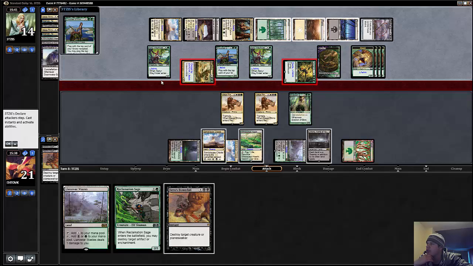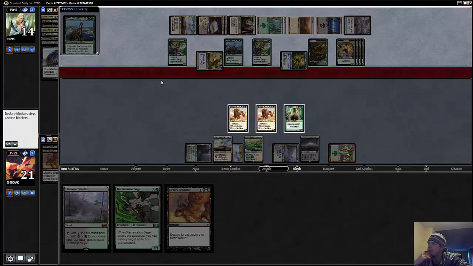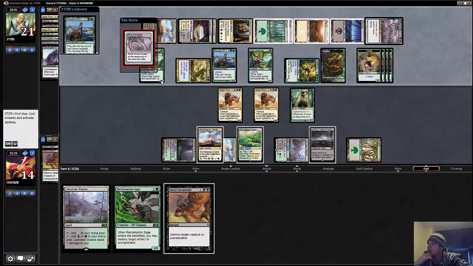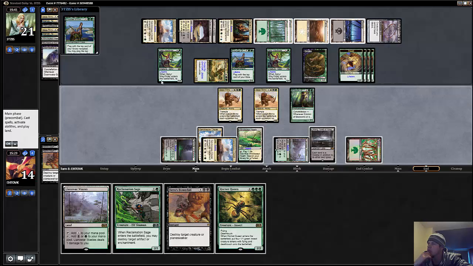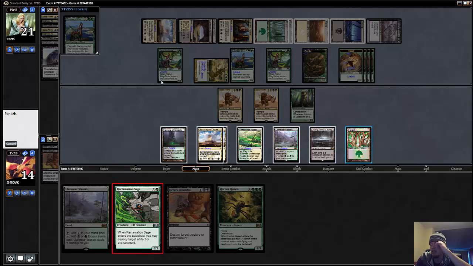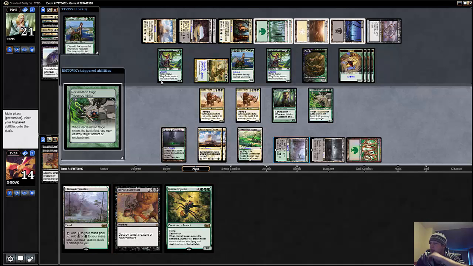I think I'm okay just taking this damage here. There's not a whole lot to be gained by just chumping. Now we have our own Hornet Queen, but he has a Doomwake in his yard, so we need to take out this Whip before we can do anything.